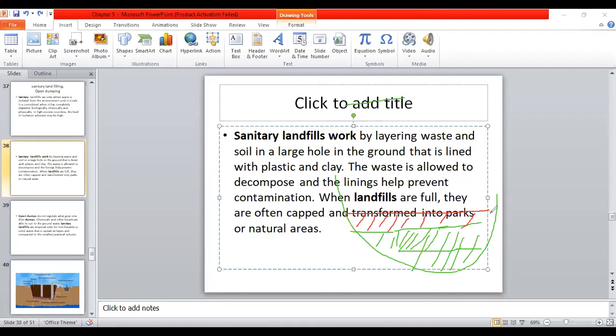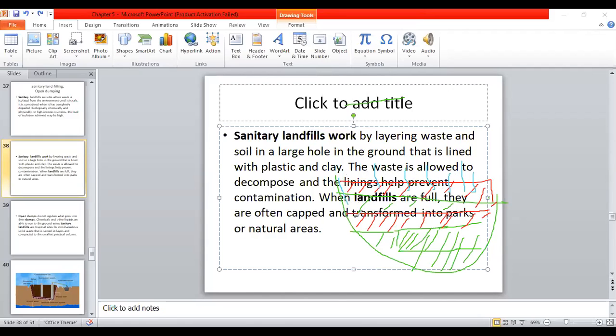It will cover, and then there will be compression. And again the next layer will be the waste. Again there will be compression, and again there will be spreading of soil. So this will be a continuous process, continuing till the surface, and finally it will be compressed properly, and then you can go for plantation over here. Okay, so this is the first thing.